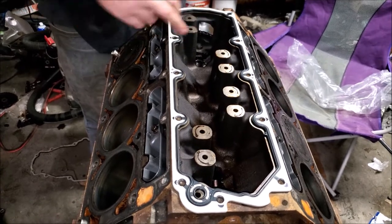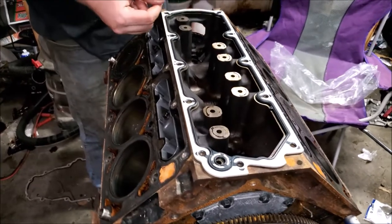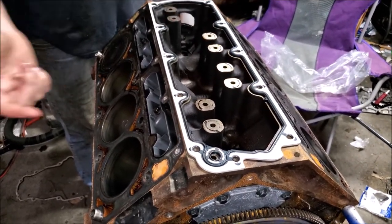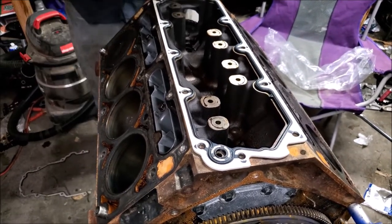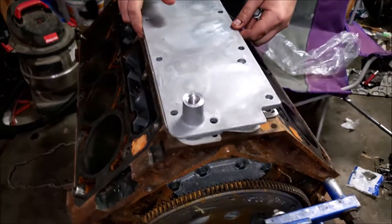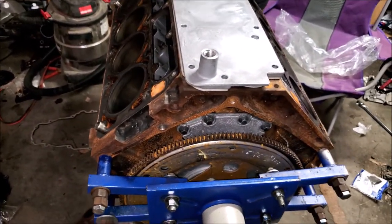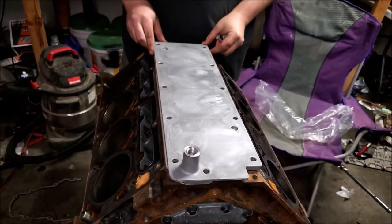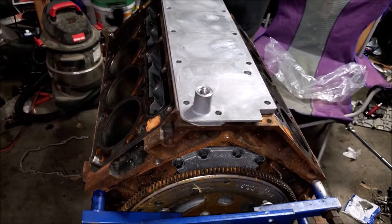The liquid sealant on the threads, not Teflon tape, because if the Teflon tape comes loose and starts going through your oil valleys, then it's going to get into like a bearing or something. It might cause some issues, or it could block a passage. So just a little dab of silicone on each plug as you put it in. But for this video, we're going to use the plate that comes with the DOD delete.